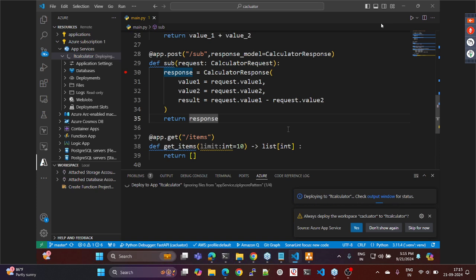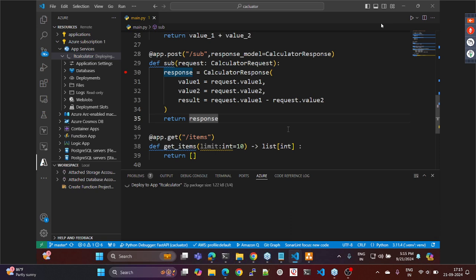And in this, you might face configuration issues 1 or 2 times. But as a developer, that's it. My job is done. I write the code, I deploy it. And this will be my dev environment. I'll check whether things are working or not. And then I submit it to GitHub. From there, DevOps will take over. Now it says deployment has succeeded, and it is asking if you want to browse the website or stream logs. I'll say I want to browse my website.